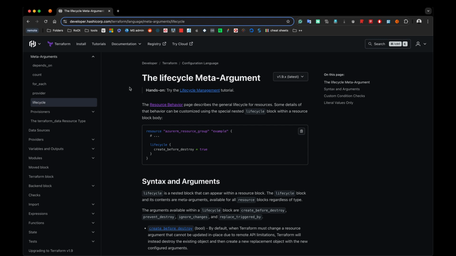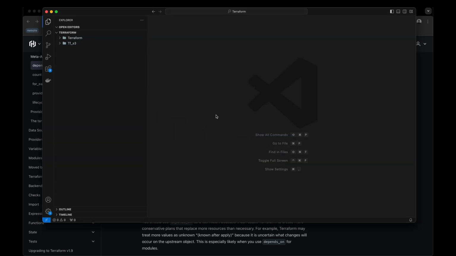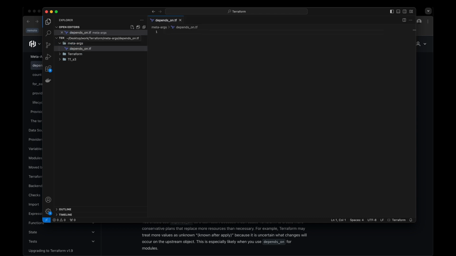So let's start with depends_on first. Let me go to the editor and create a new folder here called meta-args. As I mentioned, depends_on is used when you want to create a specific resource only when some other resource was created or some other block was executed.